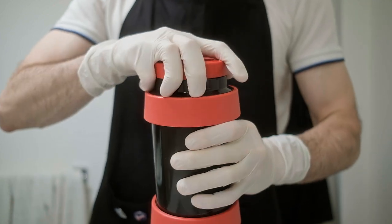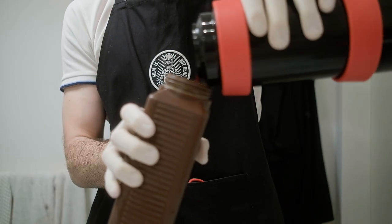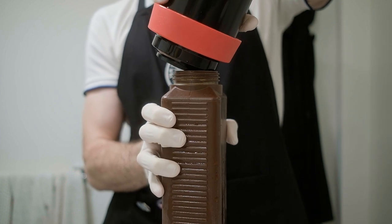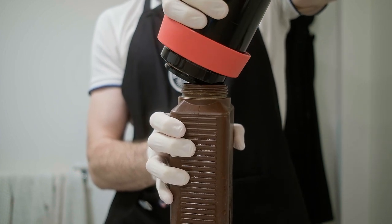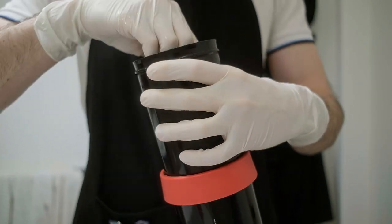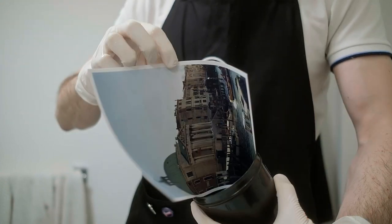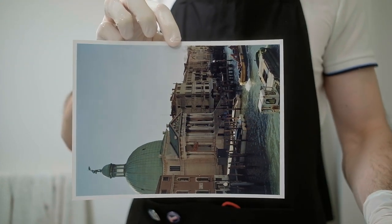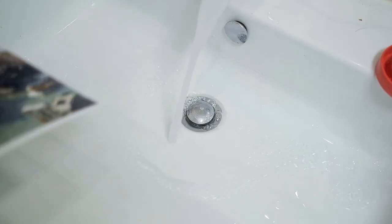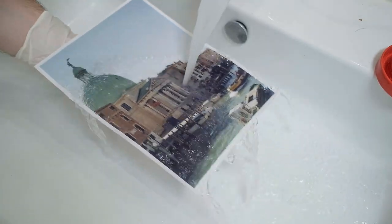I try to keep everything tidy with timing because you have different pH solutions inside the bottle interacting with the paper. It's not really good to put a lot of acid on top of the emulsion and keep it there forever. So don't over-bleach, over-fix, or over-stop your pictures — otherwise your emulsion gets a little bit sticky and the paper quality suffers.